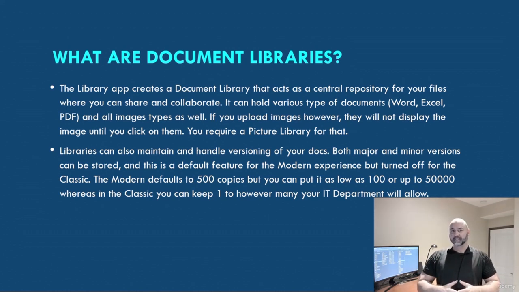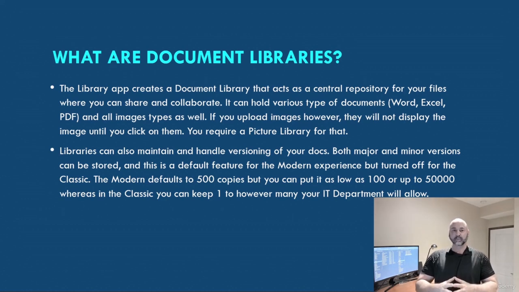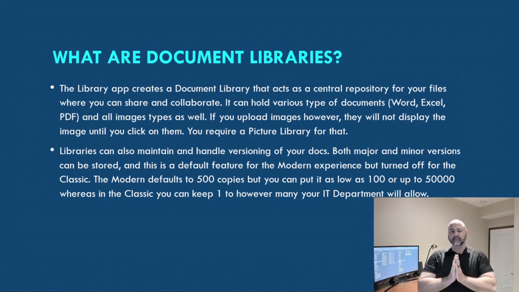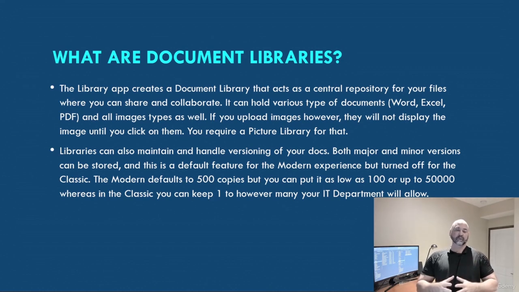That is so 1980 — we don't do that anymore. Versioning is handled by SharePoint with every document library that your owner creates. You can have both major and minor versions: major being 1, 2, 3, 4 and minors being 1.1, 1.2, 1.3. Whoever owns those has to publish the minors so they become a full version. With versioning, you do not have to worry about whether you have the latest file, because when you click on it you are getting it. If you download it or send a link, it's always the latest version.